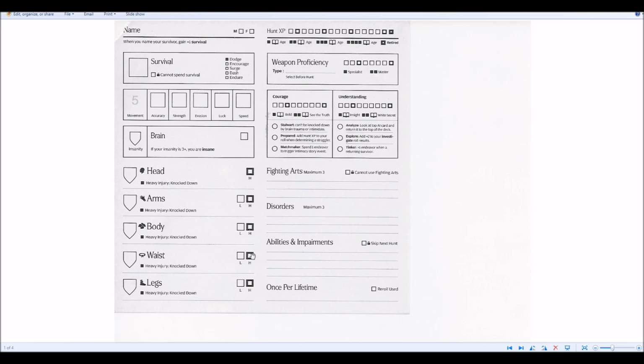But for the most part, I did go and check the web version of the Survivor character sheets. They haven't changed it, so I'll probably just make it as part of the abilities and impairments if I need to. Same thing for Endure.